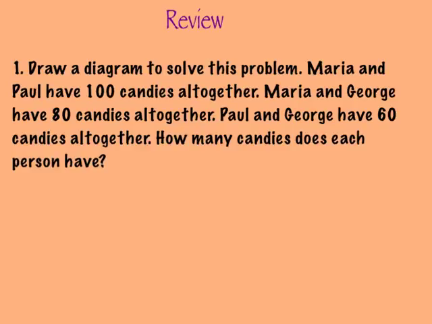So the review is to draw a diagram to solve this problem. Maria and Paul have 100 candies altogether. Maria and George have 80 candies altogether. Paul and George have 60 candies altogether. How many candies does each person have? Again, pause the video, and when you come back, we'll keep going.